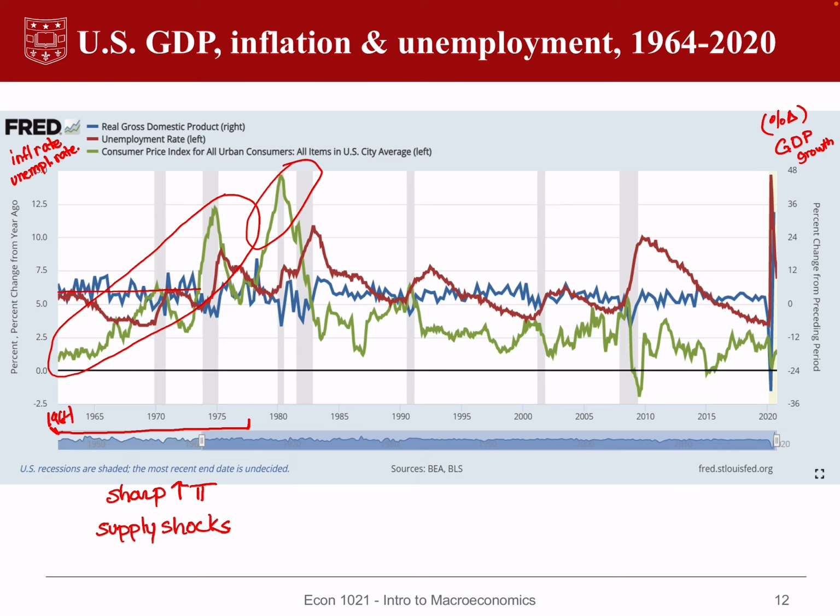I did that in the previous set of notes. We can also see the shaded areas are recessions. I mentioned that right about there was Paul Volcker. I mentioned this in the last set of notes, and we'll probably have recourse to talk about it in the chapter 22 notes as well. But Volcker, as the chair of the Federal Reserve, institutes very contractionary monetary policy to try to address this problem of inflation.